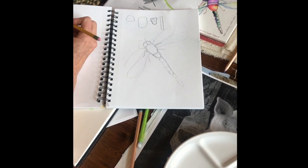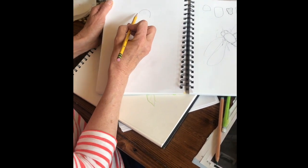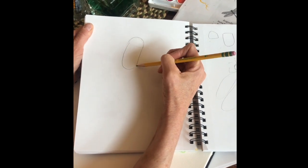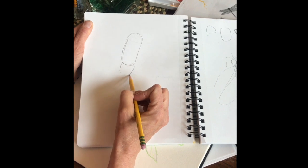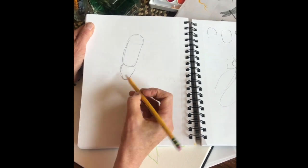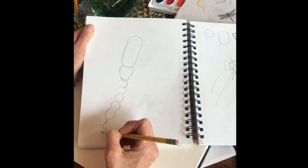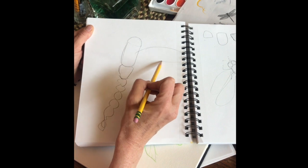Here what I would suggest doing is just doing a half arc, bringing another tube around here, thinking of it sort of as a test tube. And here is your, I can't even come up with the word what that might be. And then here is his segmented tail. His wings kind of go out from here.